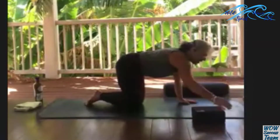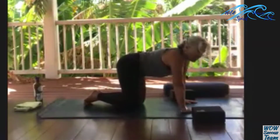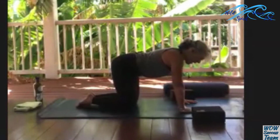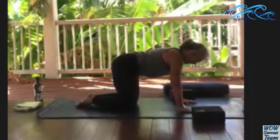Have your blocks ready, your soup cans, your, I don't know, paint buckets. And if you don't have that stuff, maybe you can be by a chair or a couch or something like that.